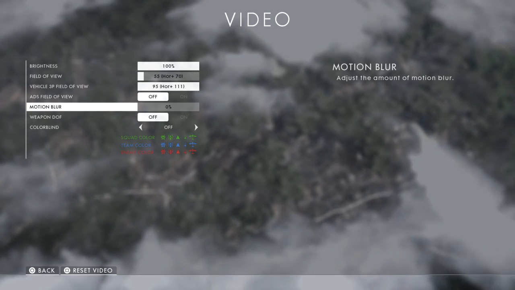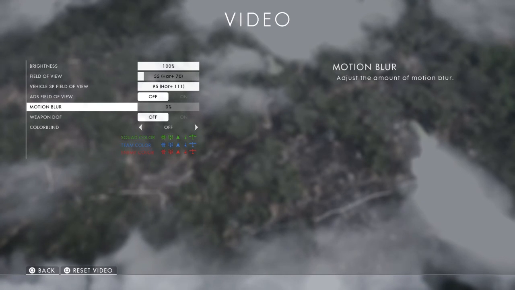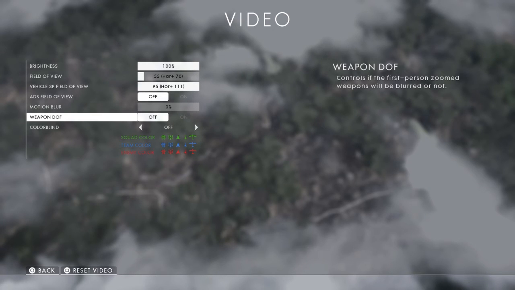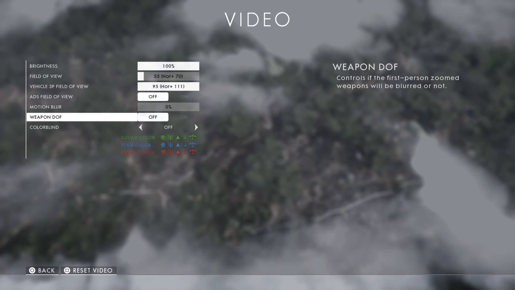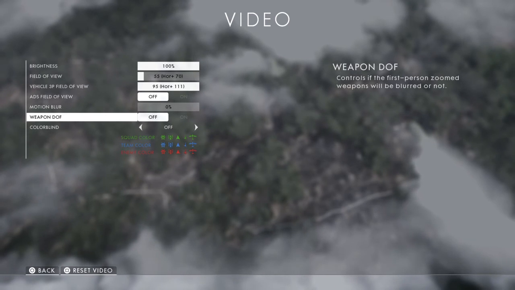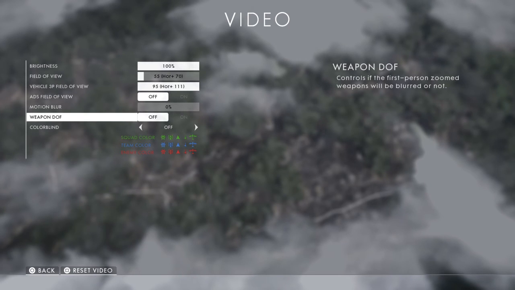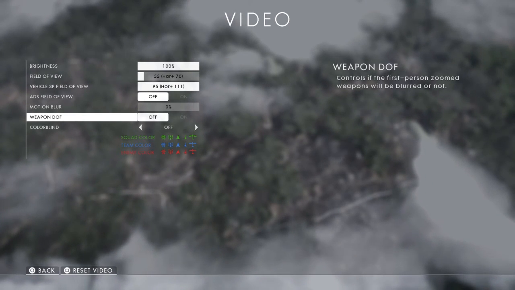And the motion blur, I don't want things clogging up my field of view. I turn that right off. And the same with the weapon DOF. Basically with that on, what it's trying to suggest is you're looking in the foreground. You're looking beyond the back of your gun, so the back of your gun will be blurred. But in reality, if you used to look at the back of your gun, it would not get blurred, and I don't want blurring on the screen, so you turn that off and all, don't you?